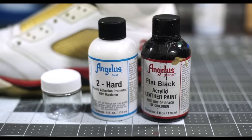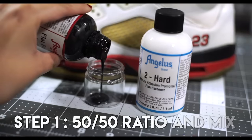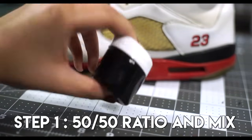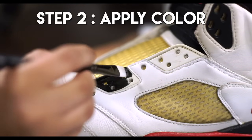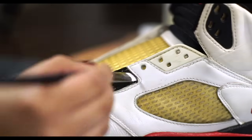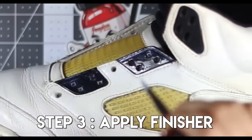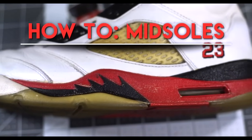Our two main ingredients here are our Angelus 2 Hard and our Angelus paint. We're going to pour a 50-50 ratio of each in a container and mix. Once we've done that, we can go ahead and apply multiple coats of our color to the plastic portions of the shoe. After giving them some drying time, the last thing we need to do is seal the paint in with the finisher.